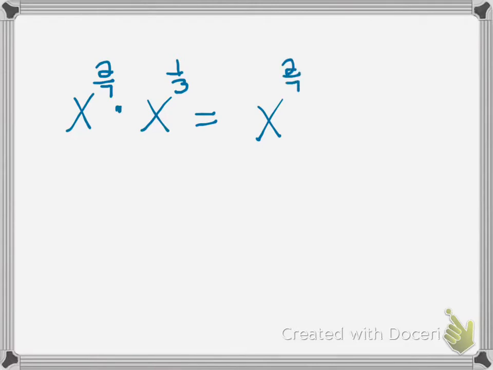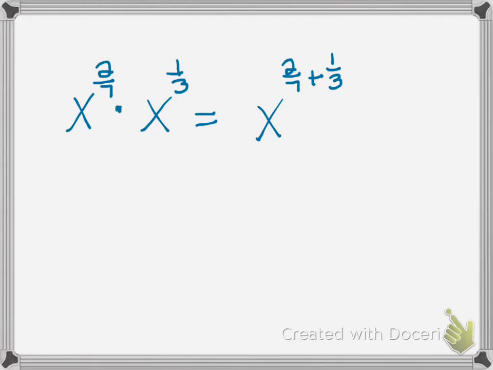Now, one last thing. Let's say we want to apply some of these exponent rules with fractional exponents. Say the product rule. If we had something like x to the 2/7 times x to the 1/3, normally, because they have the same base, I'd want to add those exponents together. So I could rewrite this as x to the 2/7 plus 1/3, right? Because we want to write it as a single base, we add the exponents.